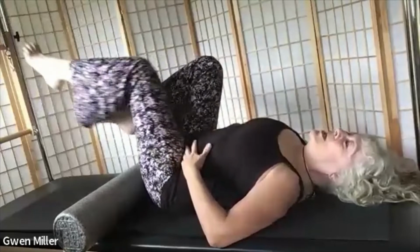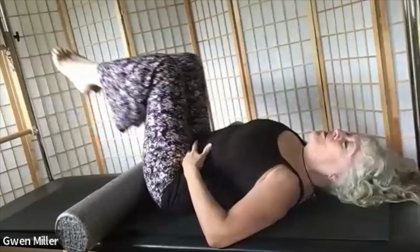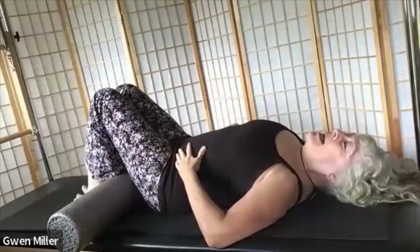Which we can then turn into double leg reaches. Okay, so just a few more here. We'll say 2 more of whatever you've chosen for your abdominal warm-up, and then we'll go ahead and let that go. Let's bring our hands down to the mat.